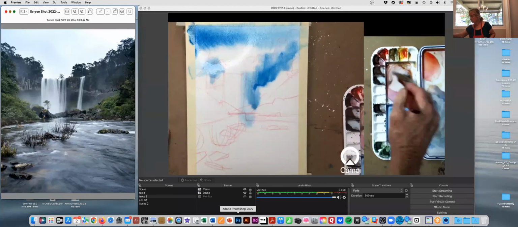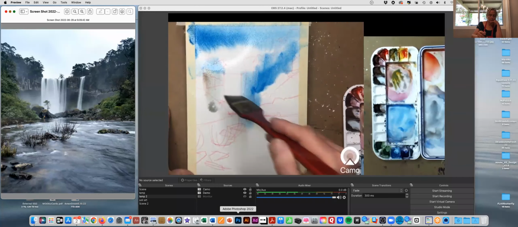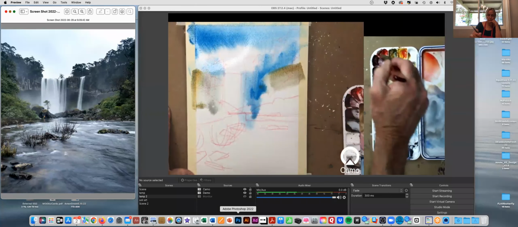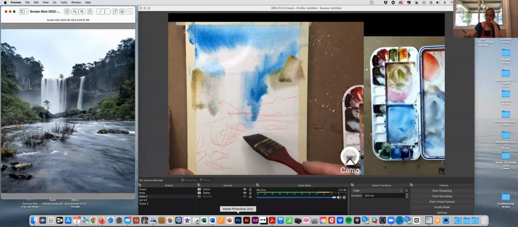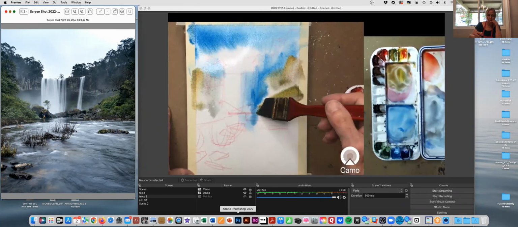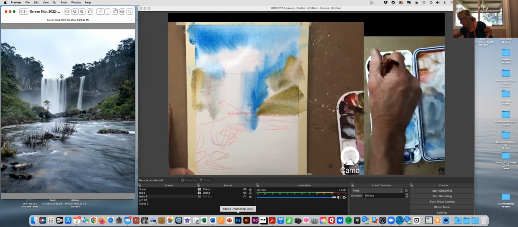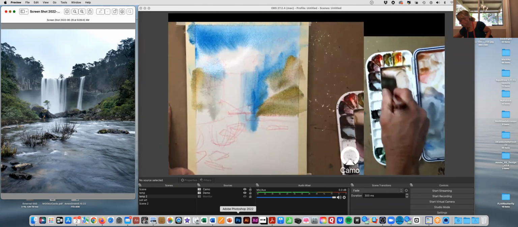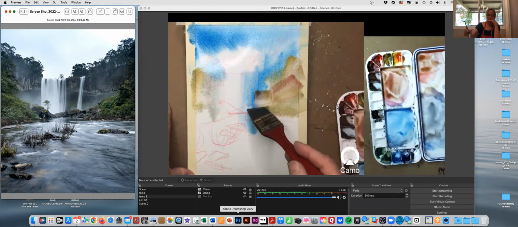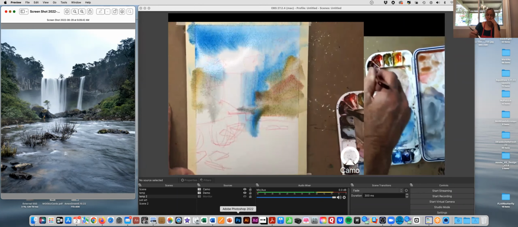I'm going to start mixing some warm in. I'm just using a little bit of raw sienna because this is going to be green down here. I'm not going to make green. I'm going to try to mix green. I can be quite colorful with this guy. I'm going to use some red, some alizarin mixed in with that.